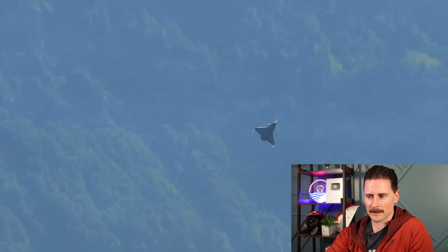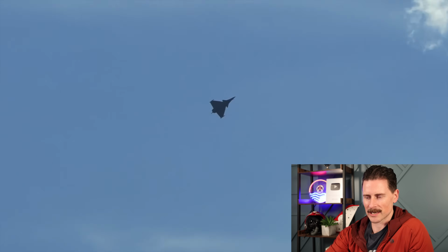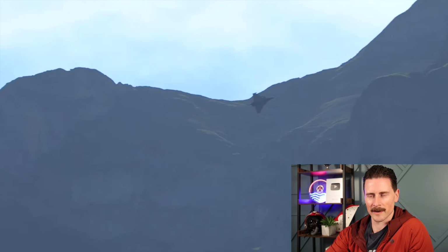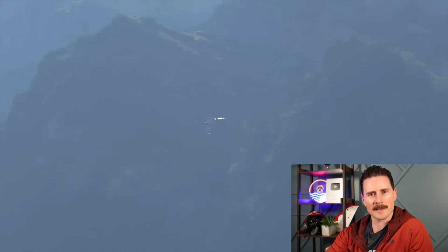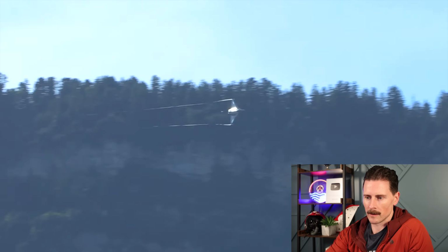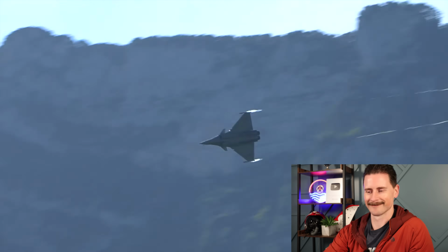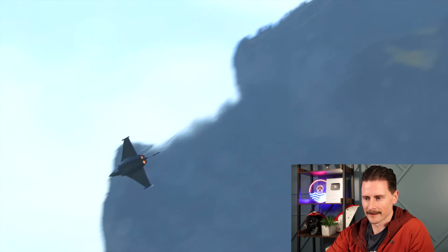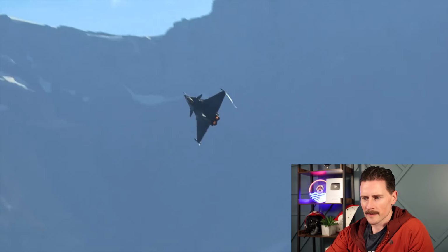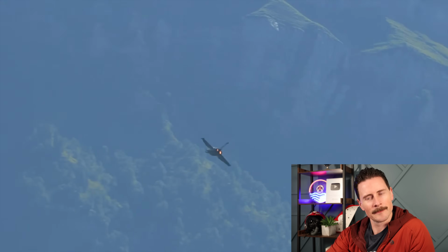Kind of like, I equate it more to like a thunder type sensation. With a little bit of saxophone mixed in. Yeah, I'd say saxophone with a hint of snare drum and thunder. I could be a sommelier for jet engines. It's got a bit of stone. It's a bit fruity, with a little bit of Clydesdale horsepower mixed in.